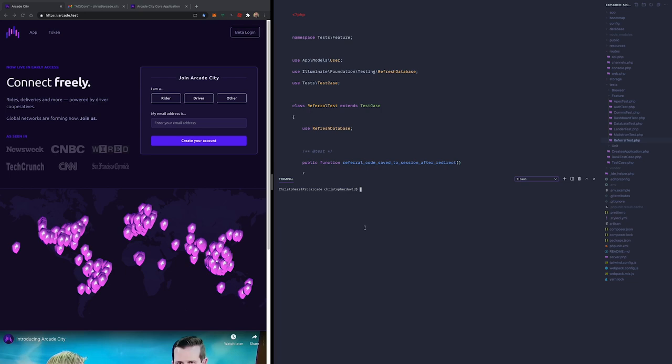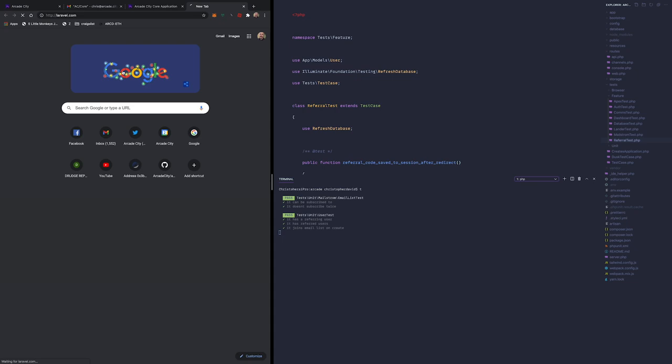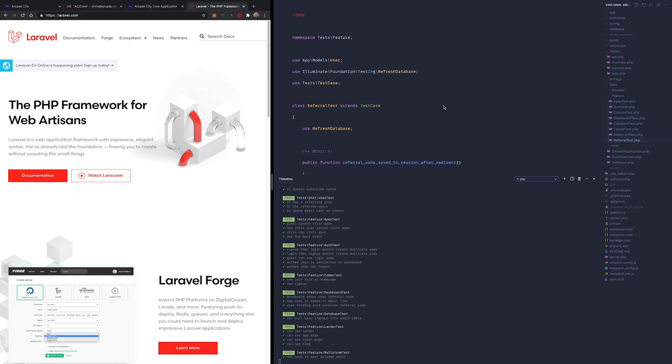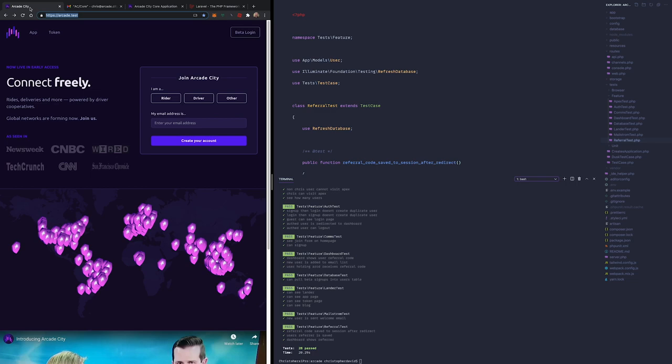The website and API of Arcade City are both written in the web framework called Laravel. You can look at that at laravel.com. We've got two code bases. We've got an API code base that is currently live that the version 4.1 mobile app uses. We're in the process of pulling that code into the same code base as the new website, which is also Laravel. We had this split up previously into a Next.js app on the website and Laravel for the API, but we're combining that into one code base for the 4.2 release.